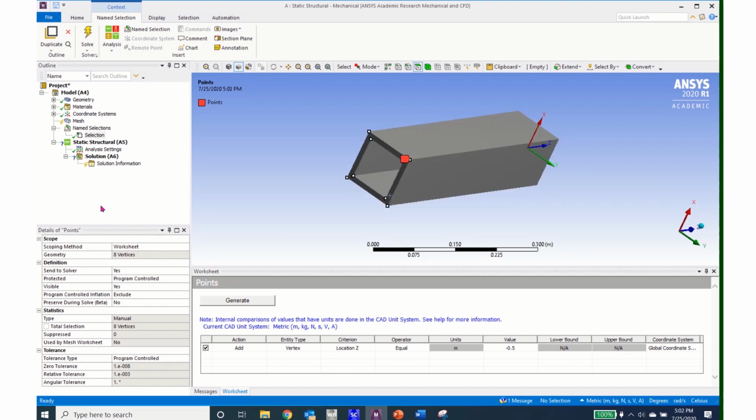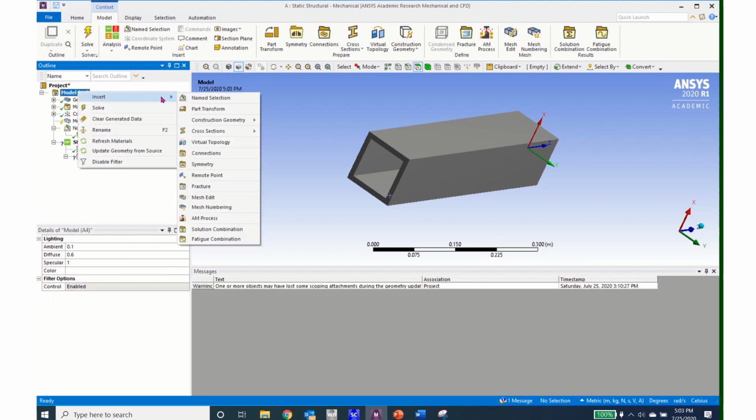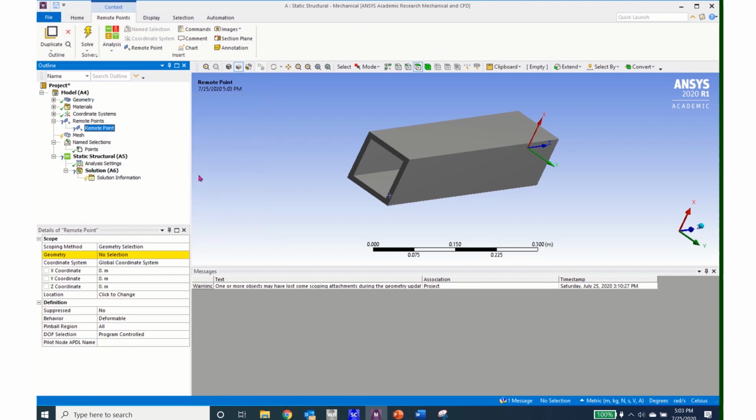Before creating my remote point, I'm going to come here and change the name of the named selection that I just created. So I click on that and then click F2 on my keyboard and I'm going to type in points. I'm now ready to create my remote point. To do that, I come up to Model and right click, click Insert, and come down to Remote Point.